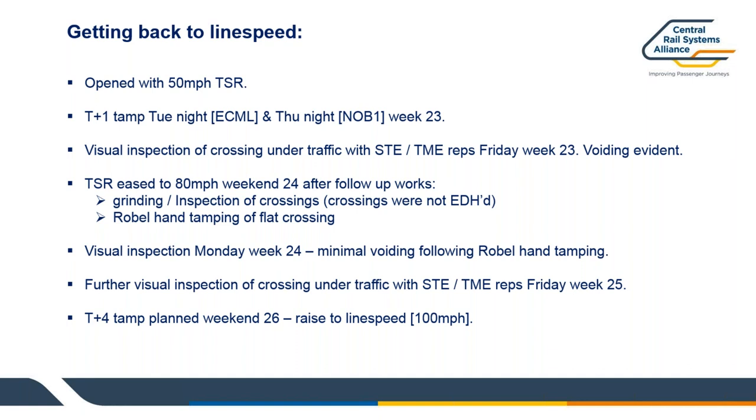So to avoid any issues that may put that at risk, so the supply of the crossings wasn't going to meet lead times needed, we basically agreed to actually have them supplied as non-EDH'd. So in the meantime, Progress Rail were investigating why it was occurring, what the problems were, and we've resolved all that since the renewal. Basically, a lot of small incremental changes on the casting process and the mould itself seemed to combine to cause a problem that caused a sort of a pocket to be evident in the casting itself, that the explosive force of the EDH actually had caused cracks to go from the nose to this pocket that had developed in the actual casting.